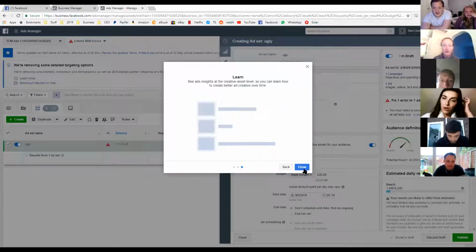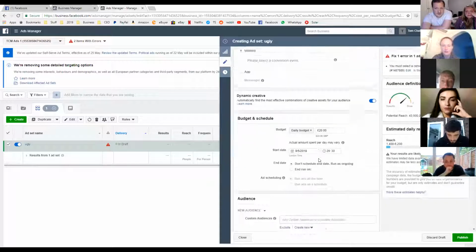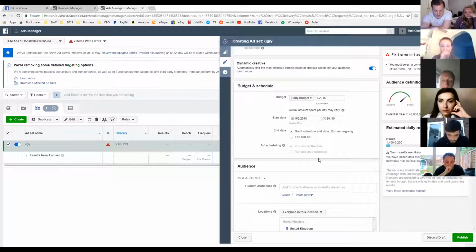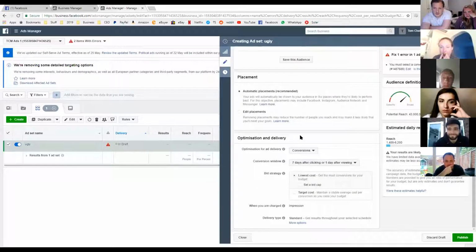Oh, so this is totally different to the split test. Yeah, it says on this guide that it's brand new, and it'll only show up if you've been updated with the newest version of Ads Manager. Okay. So then it says fill out the rest of your settings in this ad set area and then start creating your ads.